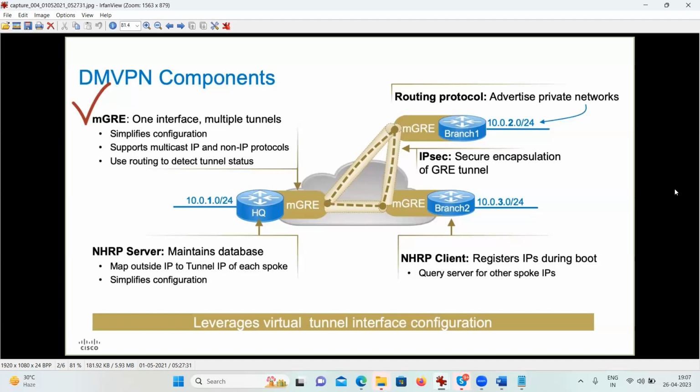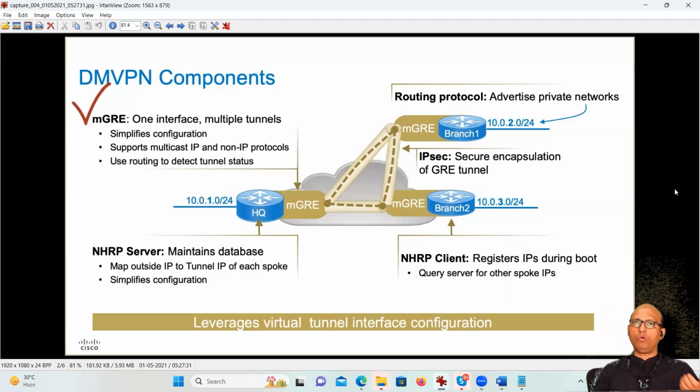Let's say one of the branches is carrying some networks, and another branch is carrying some private networks. All these private networks need to be advertised. It will be complicated if these networks are advertised via static routing, because we have learned in CCNA that static routing is not that scalable. It is not that easy to configure. It is complicated. No doubt it consumes less processing because it is manually configured. But still, static routing is not used in a big design. Static routing is not configured when you have many networks to advertise, because you're going to make errors.